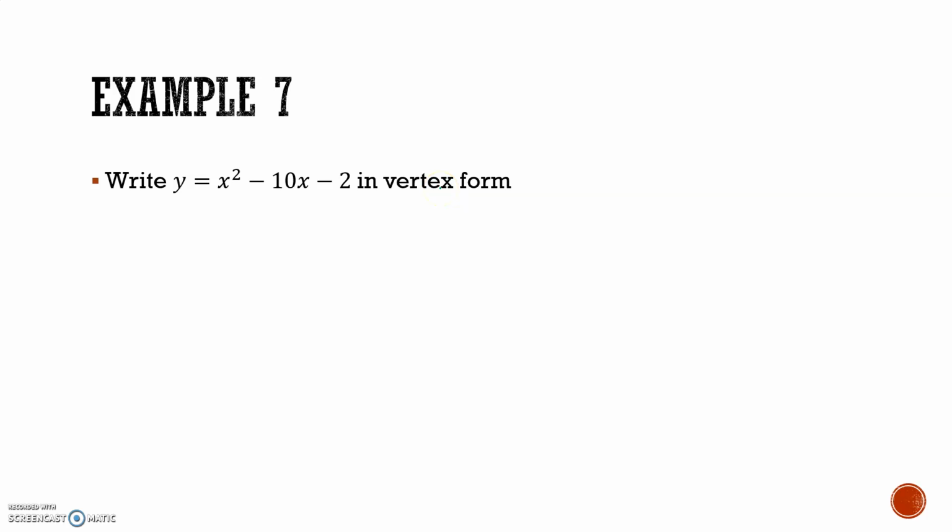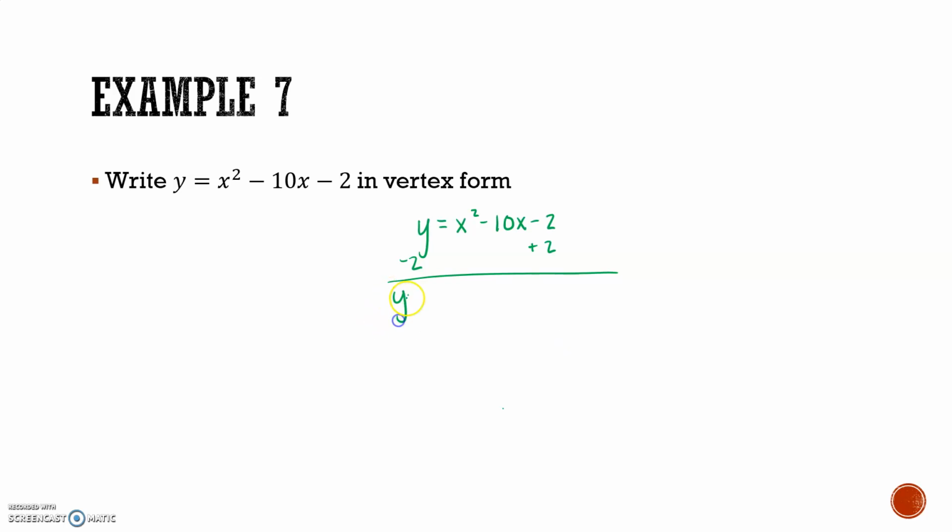So I know that we looked at this with, oh, you find the vertex with -b/2a and all that, but we are going to see what happens if we write it like this. So I'm going to start by bringing this down here, actually. And I'm going to bring that -2 over to the other side. So I'm going to have y minus 2 equals x squared minus 10x, and I'm going to put plus blank.